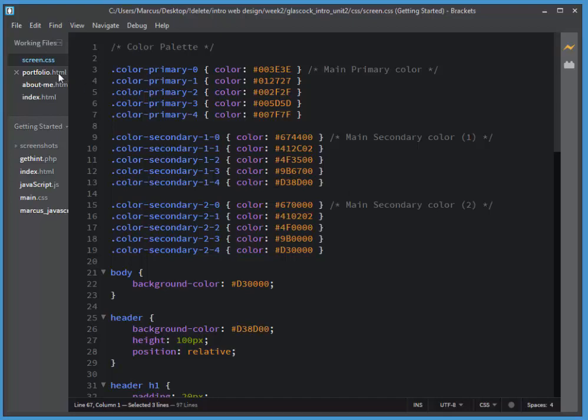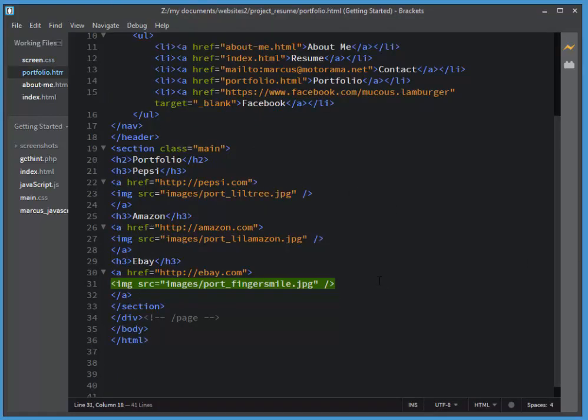So what I'm going to do is quickly call this image, I'll say class equals portfolio. So it'll be img.portfolio, and I'll do that for all of them.